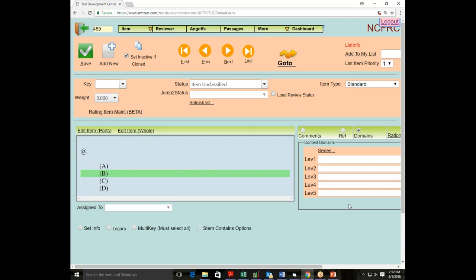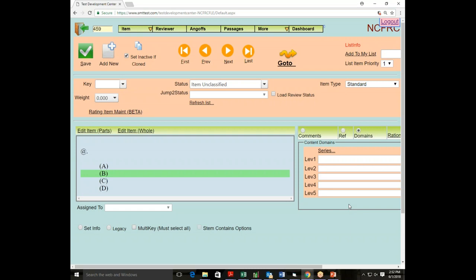So if you have a kind of shoddy connection, a weak connection to the internet, the system could be slow, and it could time you out or something along those lines, and you could lose your item. So I highly, highly recommend using a word processor, Notepad or Word, to write your items out first, and then paste them into the system when you're complete. And then permanently, once your item is saved and you know it's in the system, permanently delete that Word backup, which means put it into your recycle bin and then clear your recycle bin.